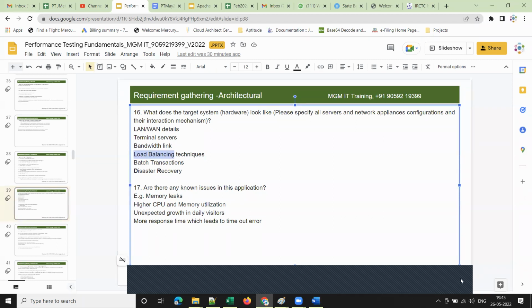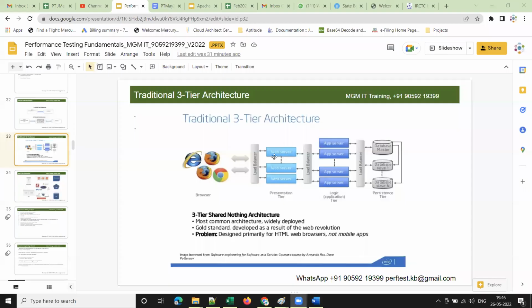Guys, are you with me? Why do we see this? A load balancer comes into the picture whenever you have more than one server: more than one web server, more than one app server, or more than one DB server. First of all, why do we need more than one web server? If one server is unable to handle all the user load, let's say there are lakhs of users for some application and one server is not sufficient, then they will add some more servers to the stack.